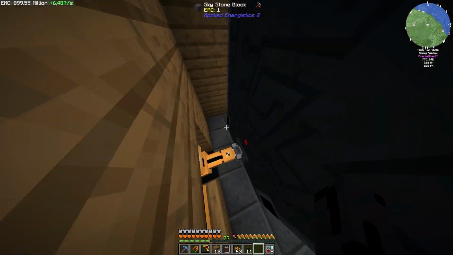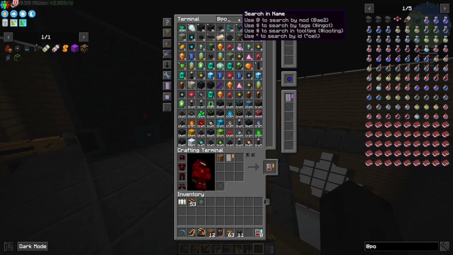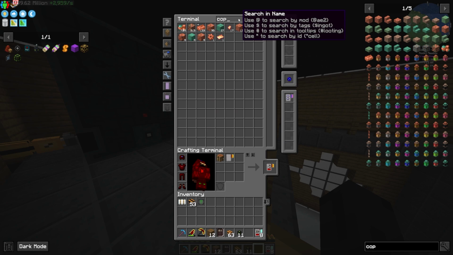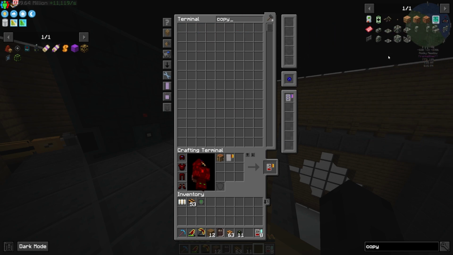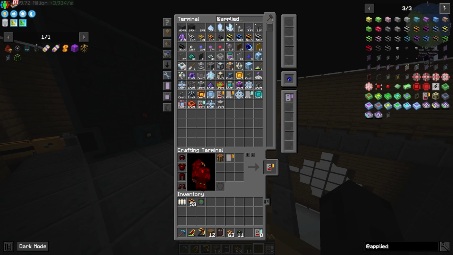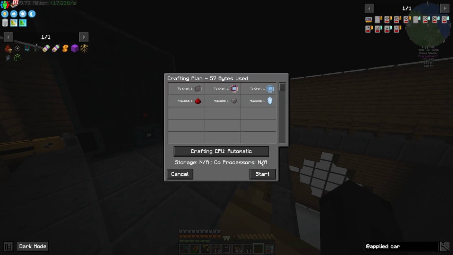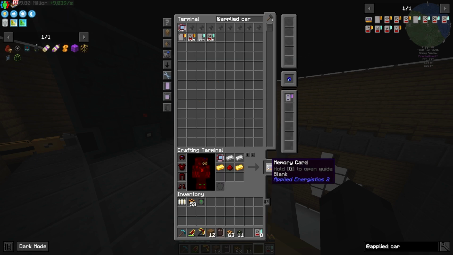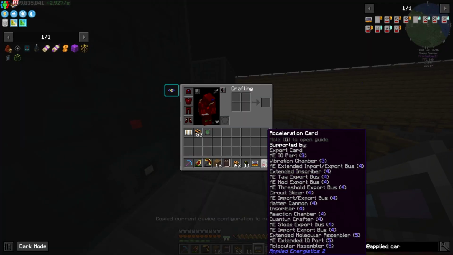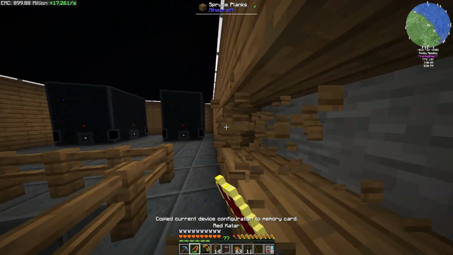Now all we have to do is repeat this step, which shouldn't be too difficult because we can actually make a copy paste card. Copy, or at Applied Energistics, there is this card, the memory card. What we can do is copy that, and all we have to do is run this over to each of the areas.